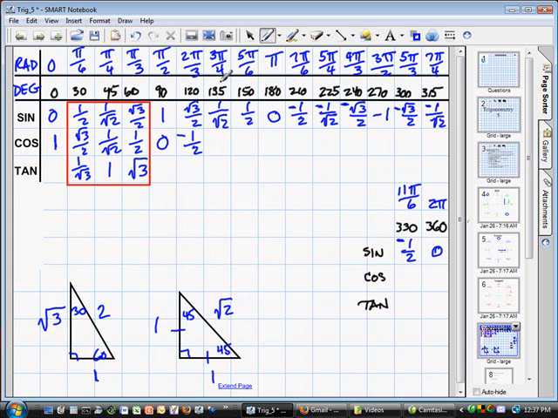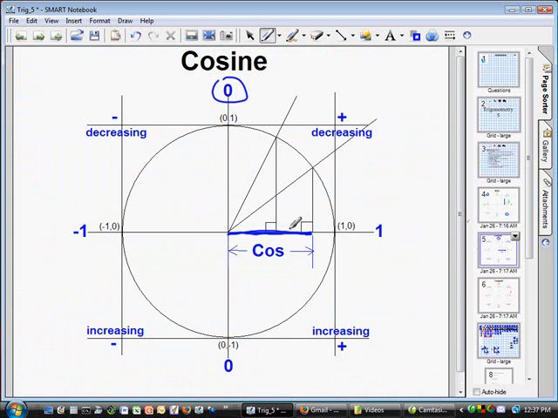135. What's the angle formed with the nearest x-axis? And the answer is, that's 45 degrees. Cosine of 45 is 1 over the square root of 2. But because we're in the second quadrant, cosine is a horizontal guy. He's to the left and must be negative. 150, closest angle to x-axis, 30. Cosine 30, square root 3 over 2. Cosine in the second quadrant, once again, negative. Now when you get all the way to 180 degrees, the cosine is full width left, or negative 1.